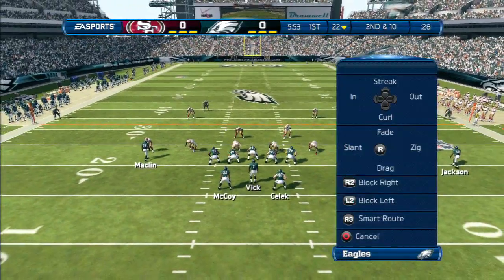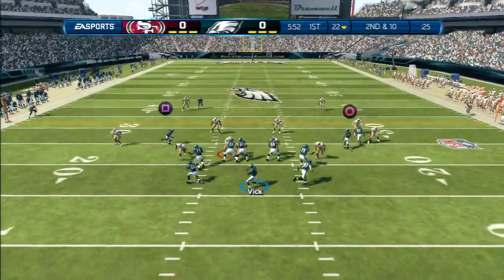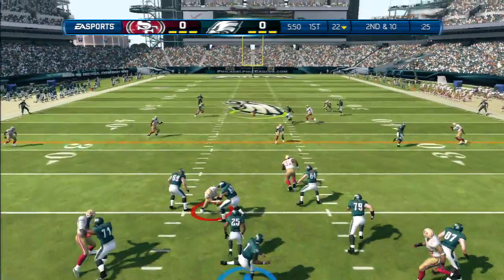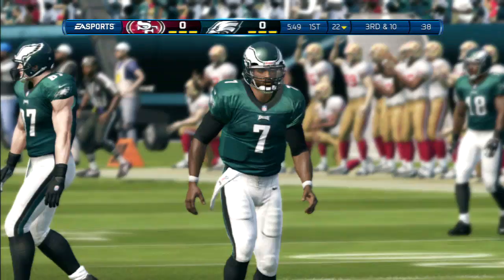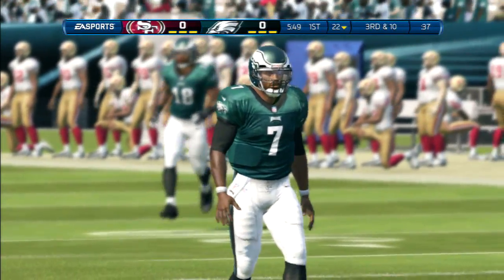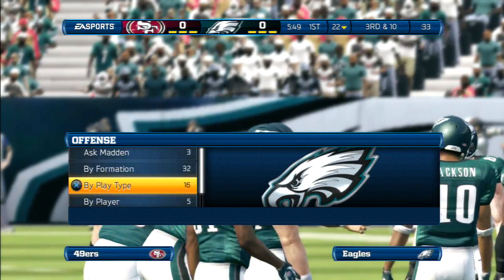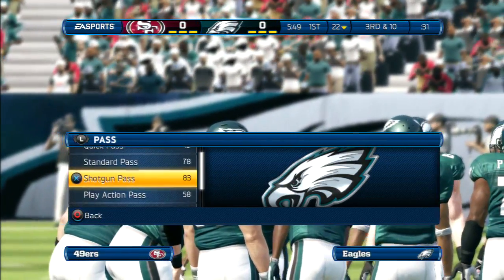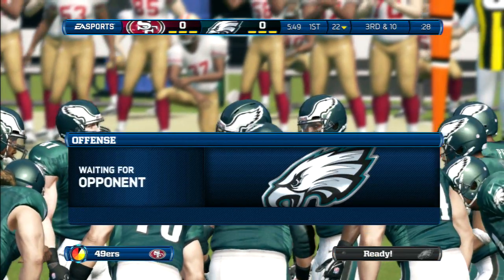Second down after the incompletion. The quarterback's calling something out, out of the shotgun formation. The quarterback throws the pass. The ball's deflected, incomplete. You've got to be smart on the defensive side now, third and long. Be a little careful. Maybe give up a short pass or a short run, and if they throw it short, make sure you come up and make the tackle.